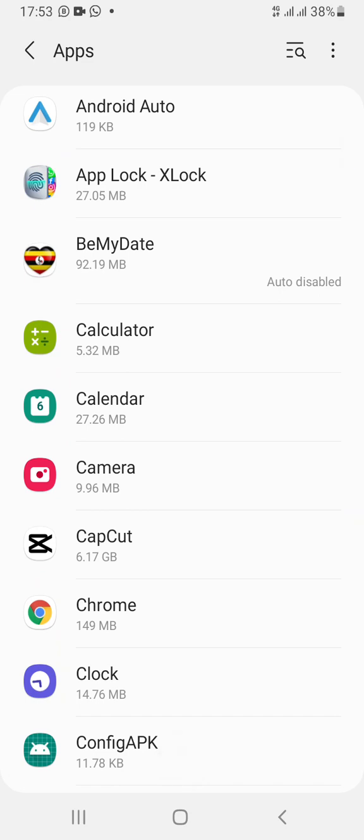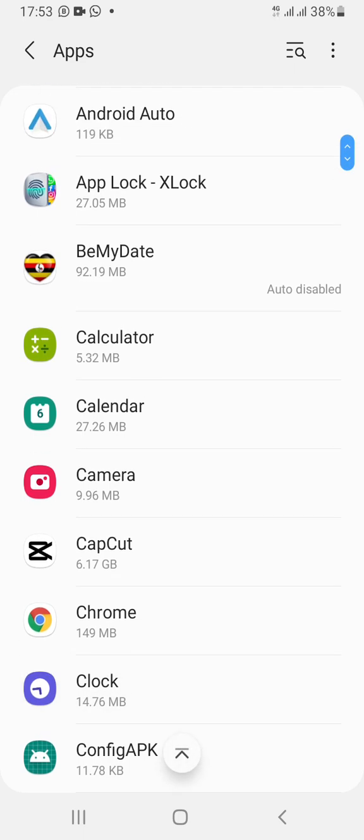You can see my CapCut is having 6.1 GB, because sometimes I export files. I use CapCut for video editing. When I'm exporting files, it can finish exporting, but you can't click the video because you exported it when the space was very small and it had nowhere to save. So it exports whatever it can export, and when the space is not enough, it saves it here. So all you have to do is click that.